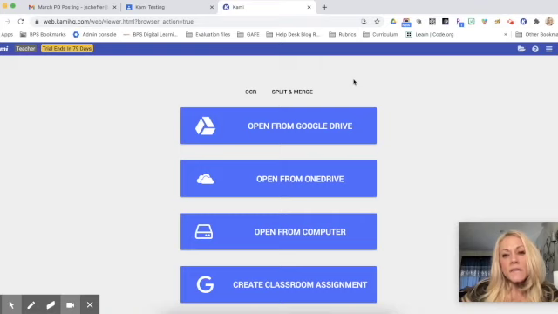Now, one of the things I love about Cami is the ability for this tool to split up a multiple page PDF. So if there's a workbook, for example, that has 86 pages, and that's what we're going to use in this example, this technology has a built-in split and merge tool in it. So if you just want one page or a couple pages to be sent to that student, Cami's going to do that for you automatically. So what we're going to do is click split and merge.